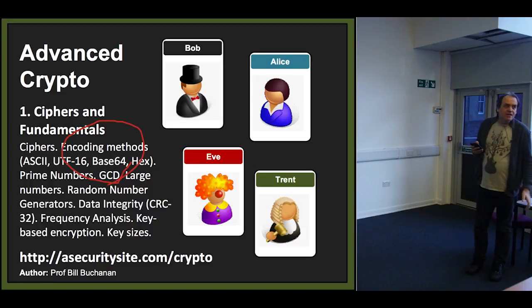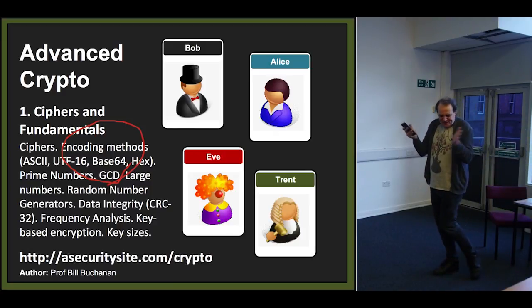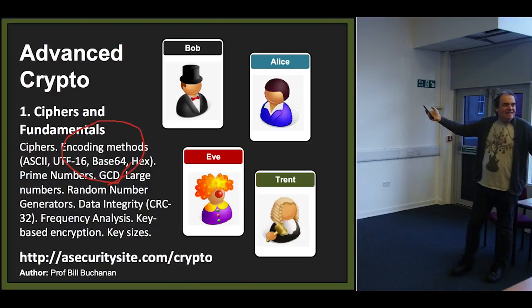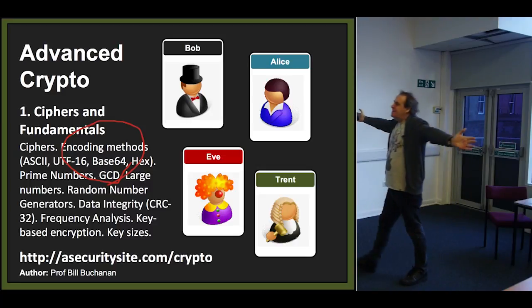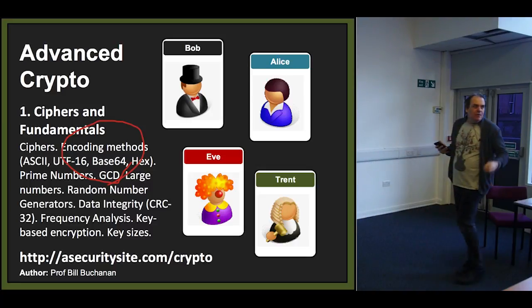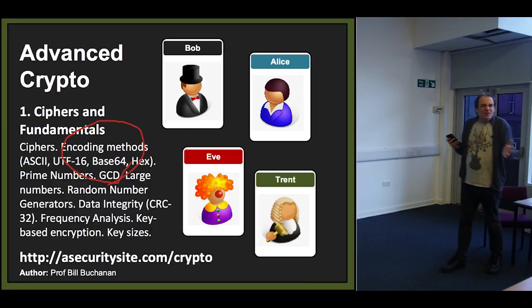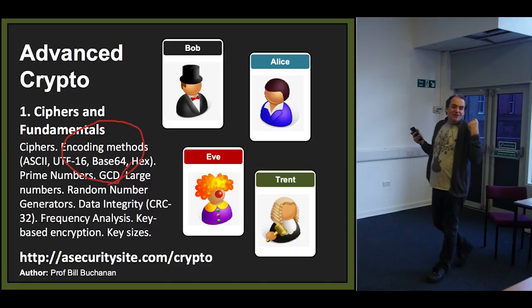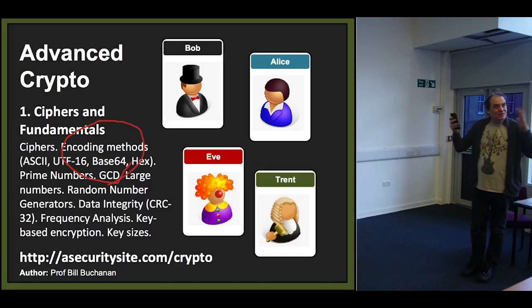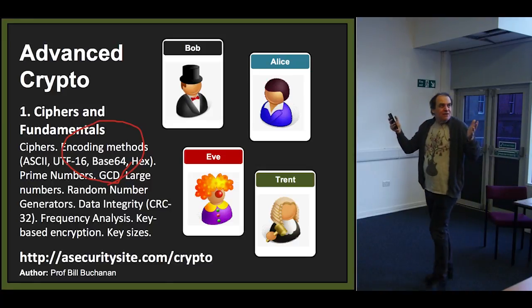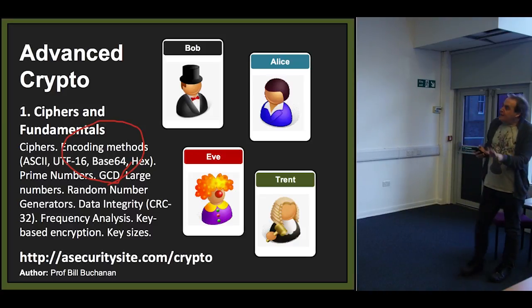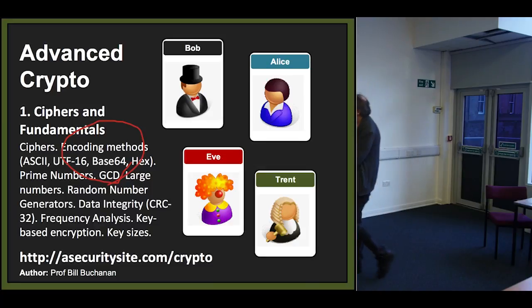So we'll have a look at prime numbers and see what it is. And then we don't deal with little bitty numbers. 32 bits, small, 64 bits. We deal with 2048 bits. We deal with massive numbers. So your normal programs where you've got int don't really work, or long. We use big numbers. And the great thing with Python is it couldn't care less if you're dealing with a big integer or a small integer. There's nothing fancy that you have to do. It can cope with the large numbers that we can actually produce. Okay, so we'll see in the lab, if you're interested, we'll do some Python on that.